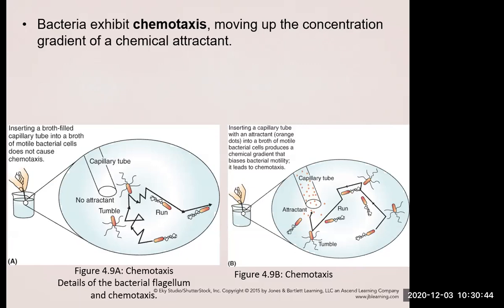So when bacteria move, we're going to refer to that as motility. If they move towards a chemical or a nutrient, we're going to call that chemotaxis. They are moving towards a chemical. Pardon me, and they're going to move up a concentration gradient. So that means that they're going to go from low concentration, they're moving towards high because they want that nutrient. Why would you swim towards something that is less available? No, you're going to move towards something that is abundant.